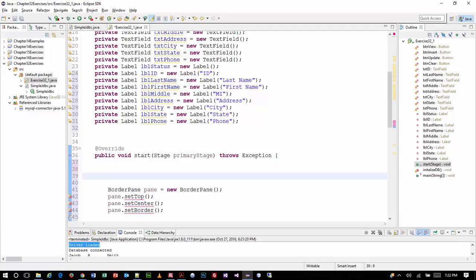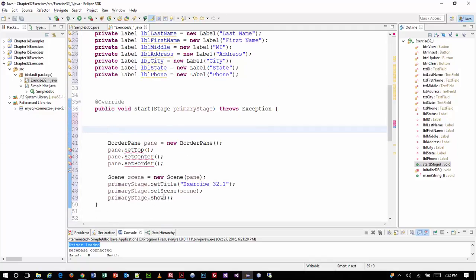Now, of course, you see we got libraries to add. We may as well just do that right away. Add the VBox library. Add the HBox library. And we know we're going to do the HBox, because if all this stuff is in one VBox, I got 1, 2, 3, 4, 5. So we're going to do that statement 5 times. And then we're just going to adjust the numbers.